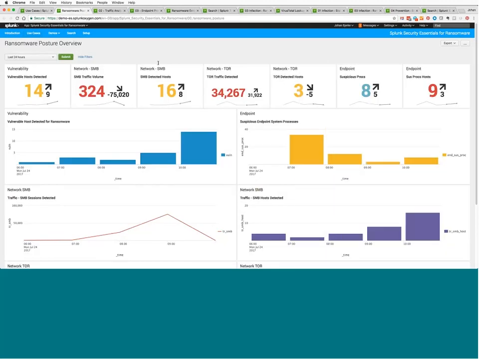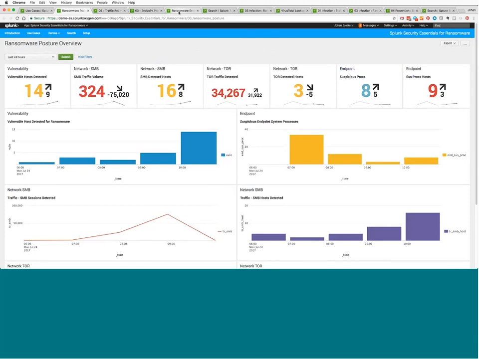So there's a dashboard that looks like this, the ransomware posture overview, that looks for typical indicators that you might be attacked by ransomware. And like Adam mentioned before, having patching is really important. So we have an indicator here that looks for specific CVEs that are linked to ransomware. We also look for an increase in SMB traffic, which might be an indicator of that. We also look for Tor traffic and things like that. So overall, it gives you a security posture to see if you might be impacted or not. If you have a massive ransomware outbreak, you will see massive changes in these indicators here.